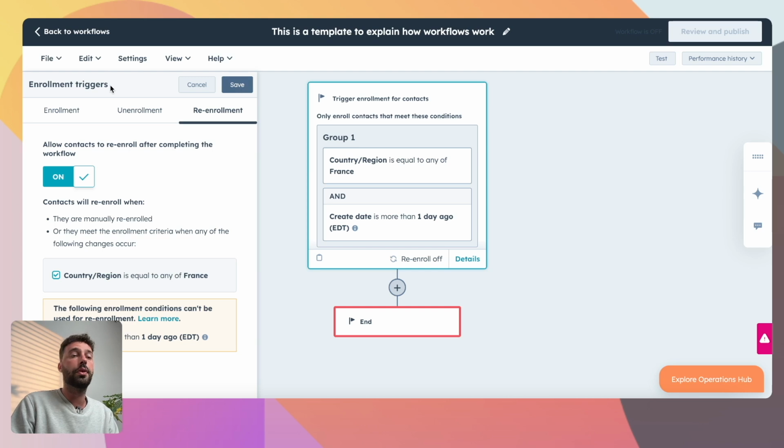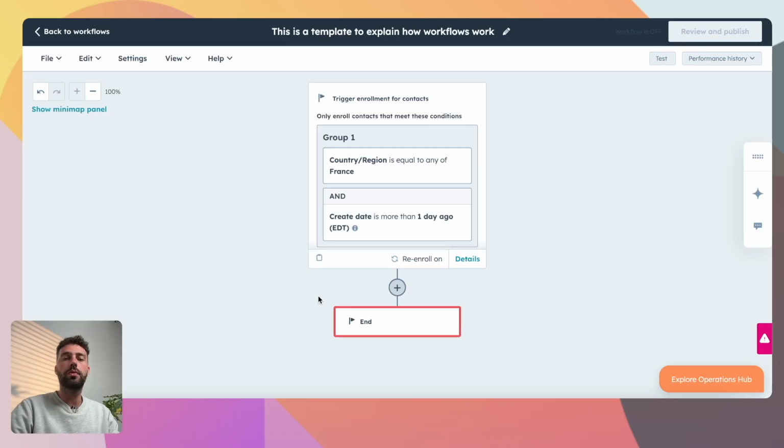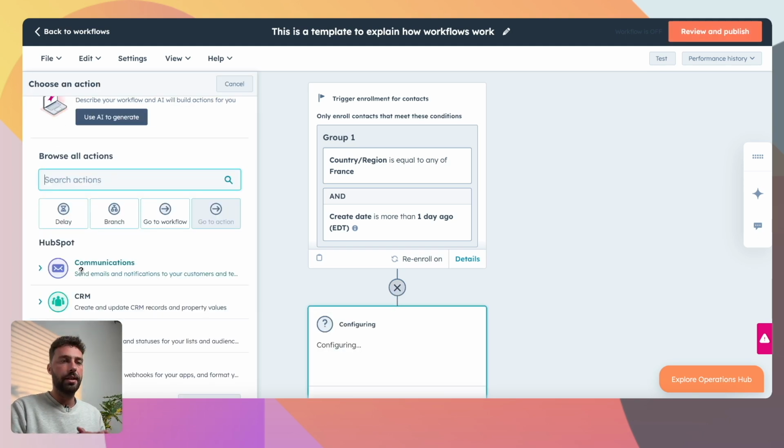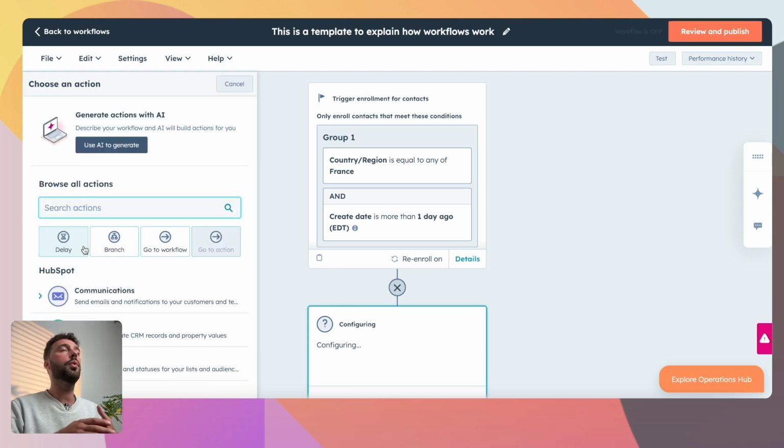Once you're happy about your enrollment, unenrollment, and re-enrollment rules, we can start to think about how the automation path works. So our next step for understanding workflows perfectly is to understand what different modules or actions we can put in our automation. So to do so, you just need to click on the first plus to start building your automation. And by clicking on it, you will find 3 main parts. The first part is all the different actions that will define the path of a specific contact in your automation.